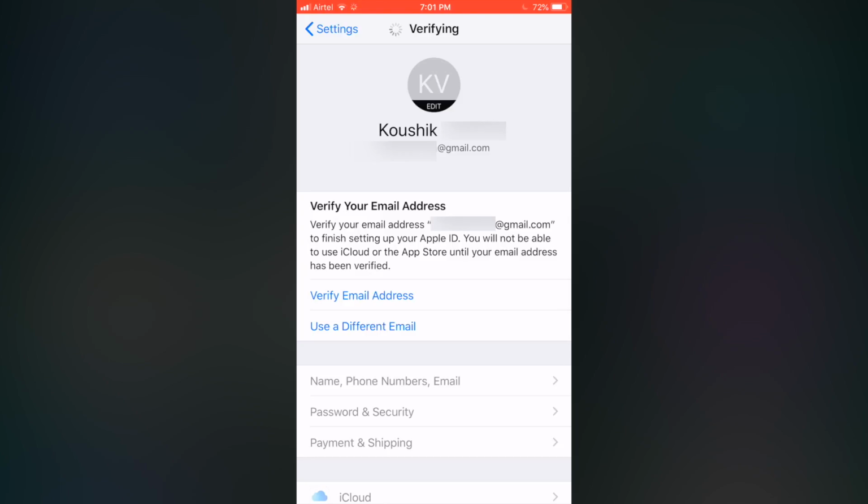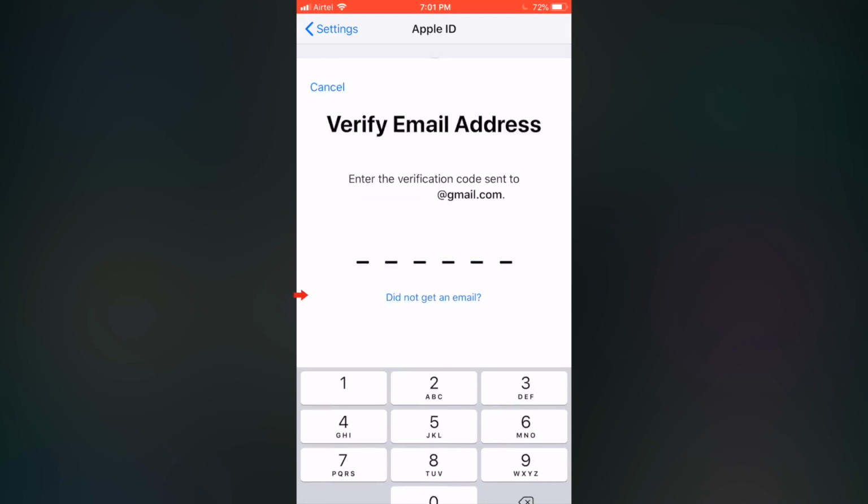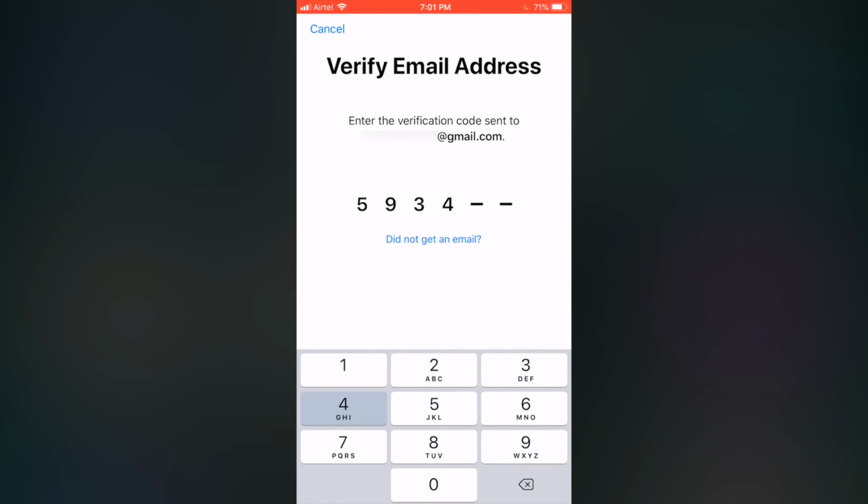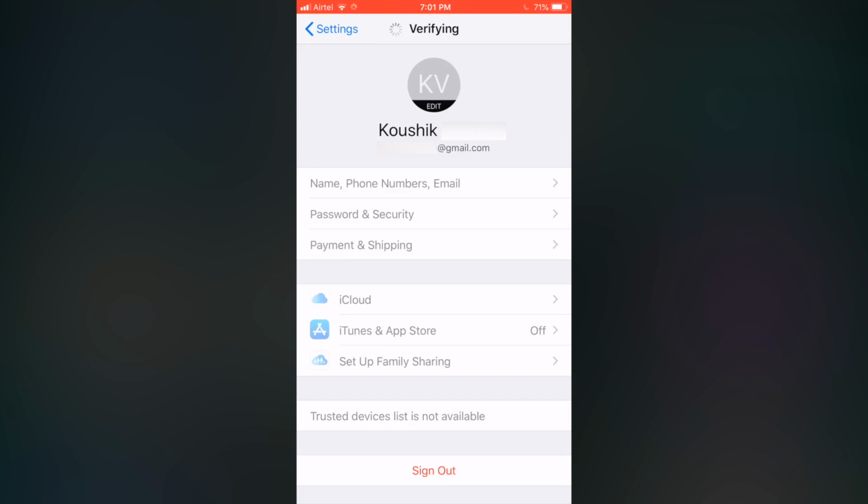Now you need to verify your email ID which you have given before for logging into the Apple ID. For this, you need to check the inbox of your email where you will find a mail from Apple which contains a unique code of 6 digits. You need to enter that unique code here for the verification process. The first two steps are done and the email as well as phone verification is done successfully.